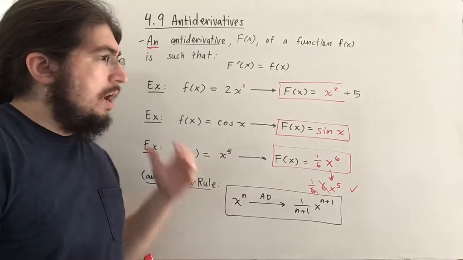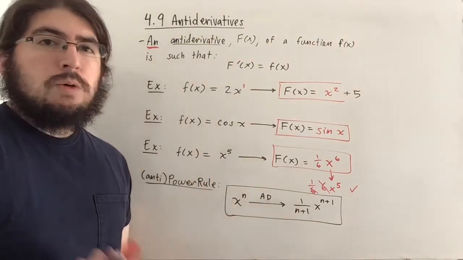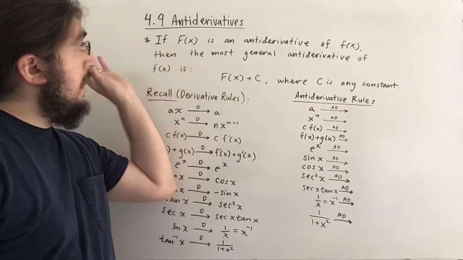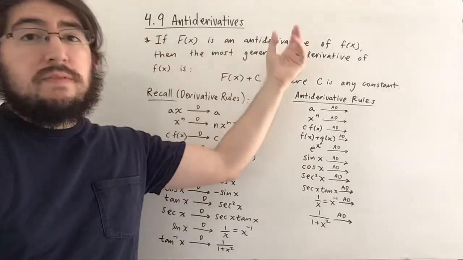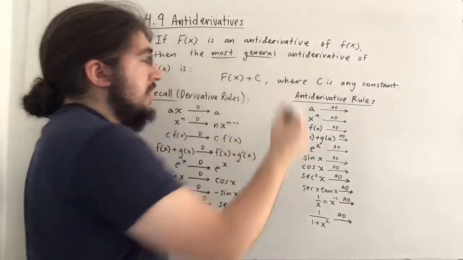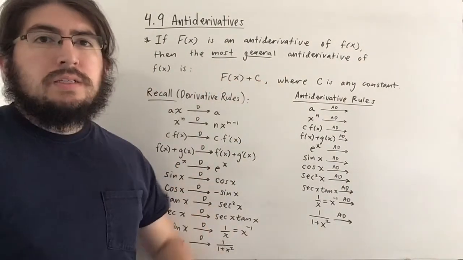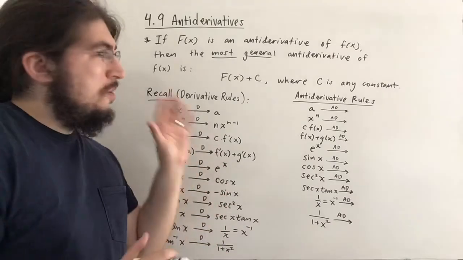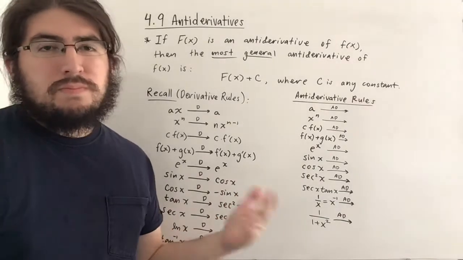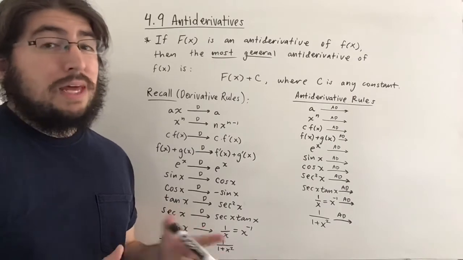Along with writing that statement, I'll generalize some more rules, like this one, based on what we know from derivatives. Here I've written what we just spoke about. If capital F of x is an antiderivative of lowercase f of x, then the most general antiderivative, most general being a key phrase here, of f of x is capital F of x plus some constant capital C. So get used to writing plus c anytime you take an antiderivative. In fact, that's kind of a joke among people getting used to Calculus 1 and Calculus 2: don't forget plus c, because it comes up that often.